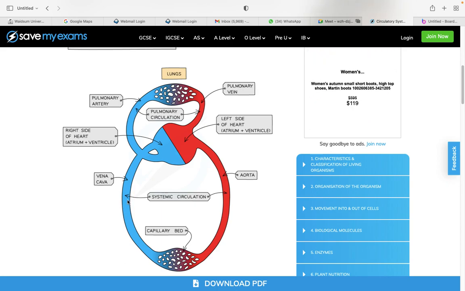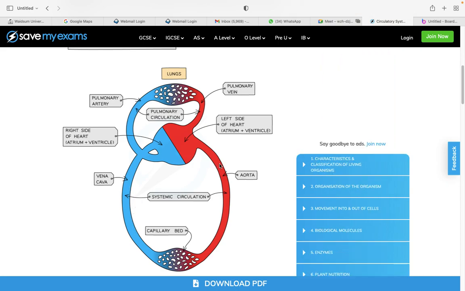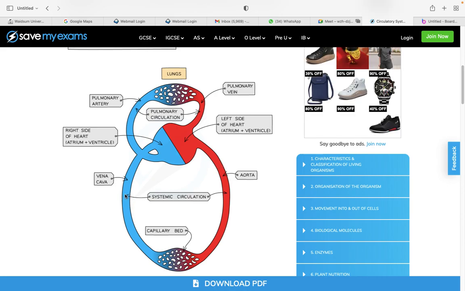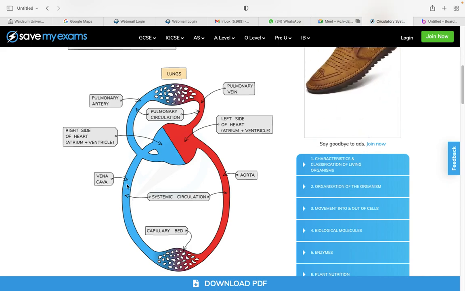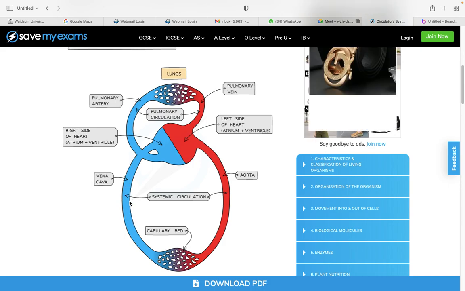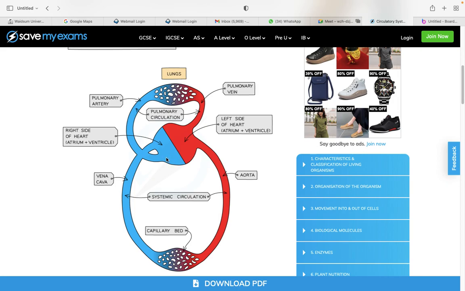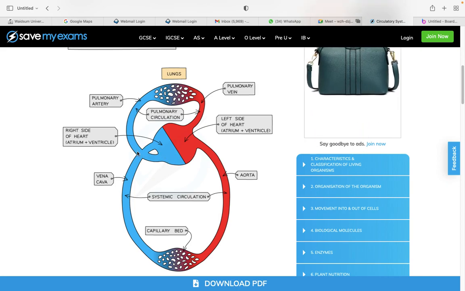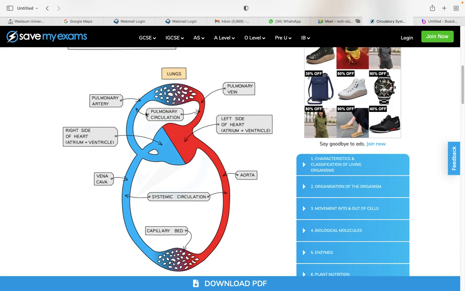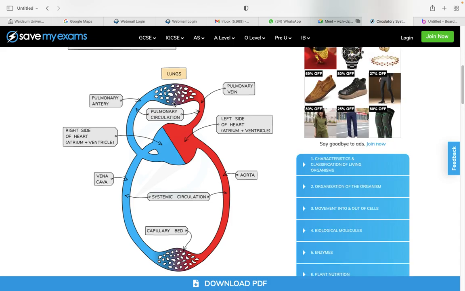In the vein, there are valves that do not enable the blood to flow back. The artery has thick wall cells. The vein has a wider path for the blood to flow. It has thin wall cells, but a wider way for the deoxygenated blood to return back to the heart. When it gets to the heart, this blood is again sent to the lungs. This deoxygenated blood is not good for us, so it's sent to the lungs to give up carbon dioxide and pick up oxygen, and which later comes back.